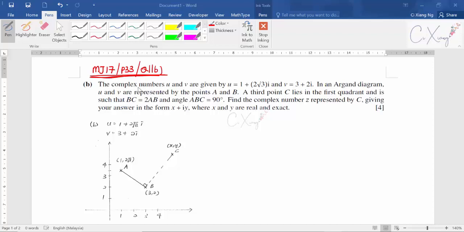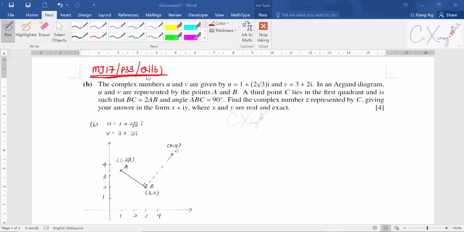Okay, so for this video, I'm going to discuss a partial question with all of you, which I think is quite challenging. This paper I took out from June 2017, paper 33, question 11b. It is about complex numbers. We learned all the concepts before actually. You can use the old concepts that we learned before also.